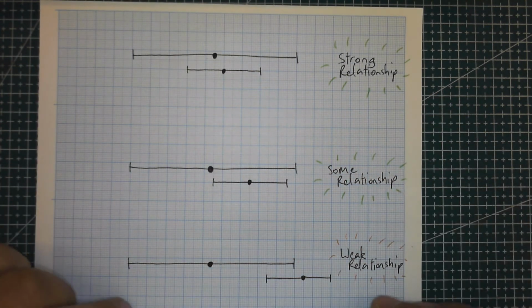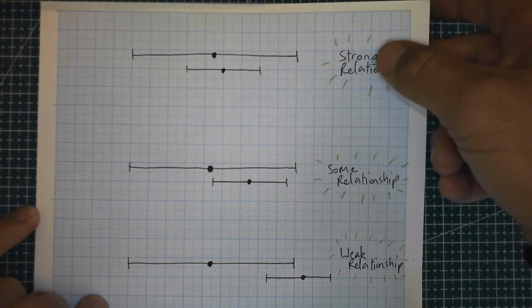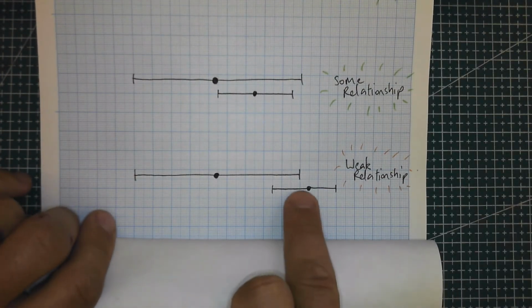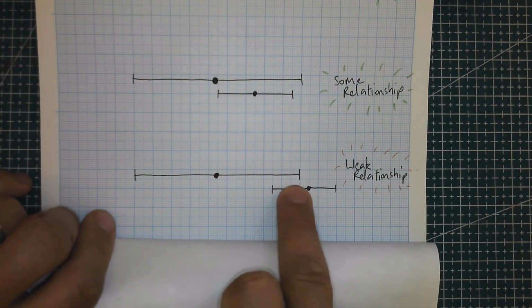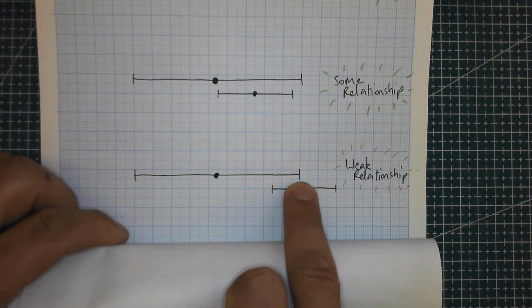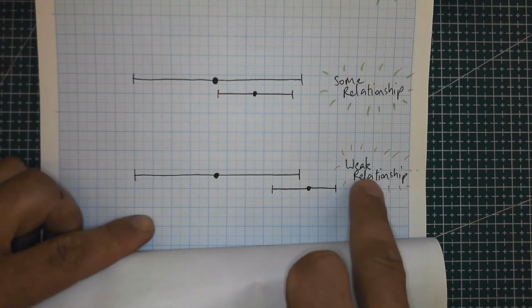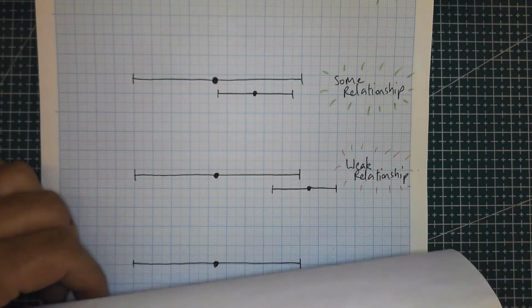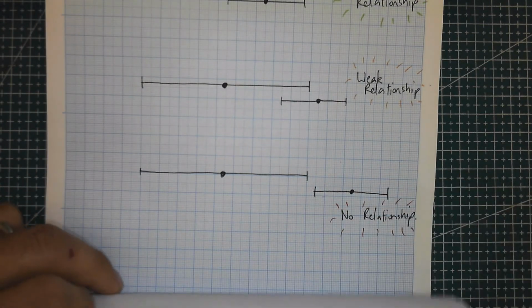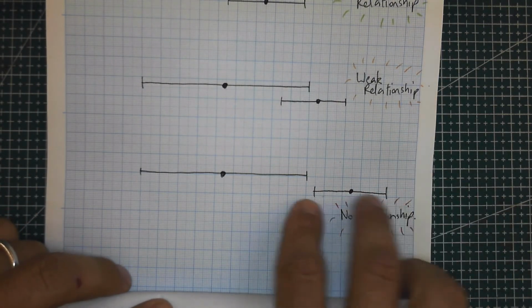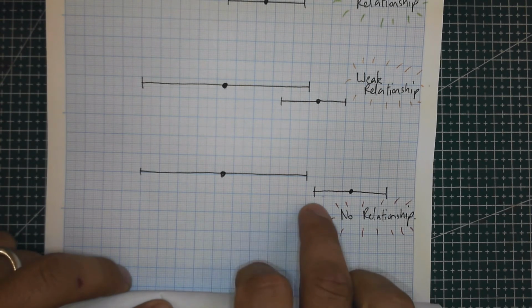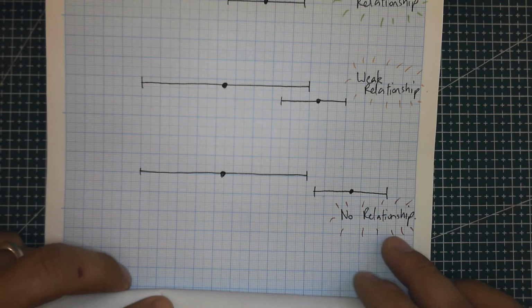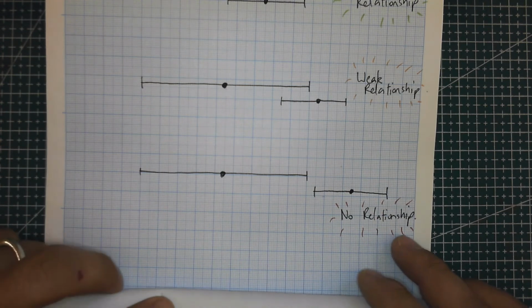Then we get down to the relationships that might need you to do some retesting of your data. This is a weak relationship. You'll notice that the middle point of this error bar here falls outside of this set of error bars. So you might need to retest some data for this, or relook at your lines of best and worst fit. And then the final relationship is this one here, which is no relationship. There is no overlap between the uncertainties, the error bars of these two points. So for this, you definitely need to collect some more data, sadly.